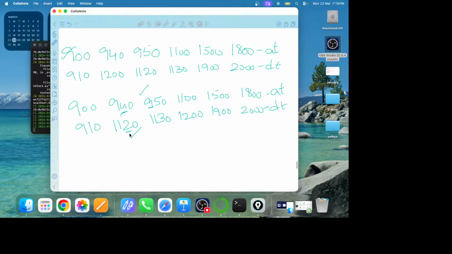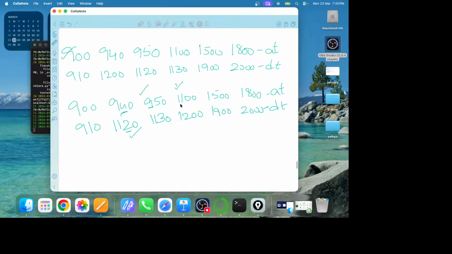One train's arrival time we need to compare with another train's departure time. If it is more than that, yes, it's not required to allocate another platform. But if it is still behind the previous train's departure time, now yes, it's required to allocate one more platform. One minute. Okay, fine.